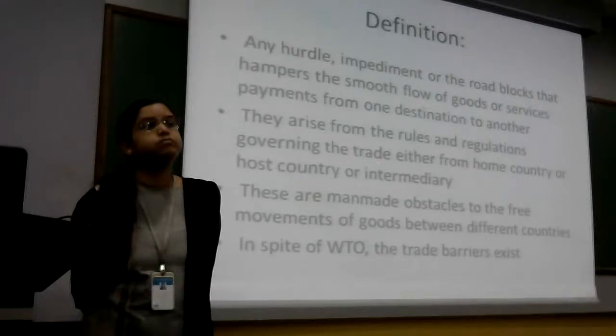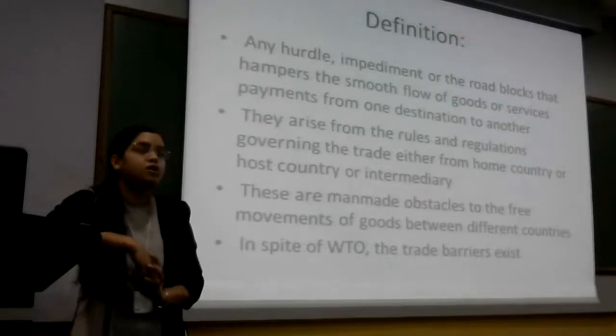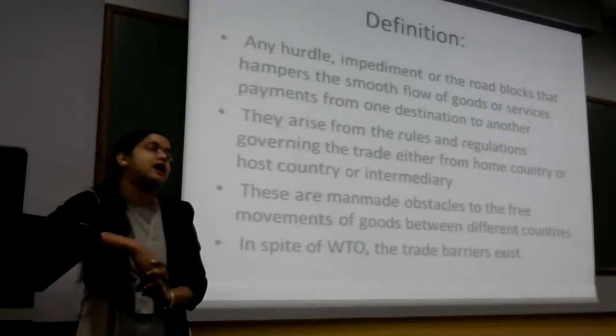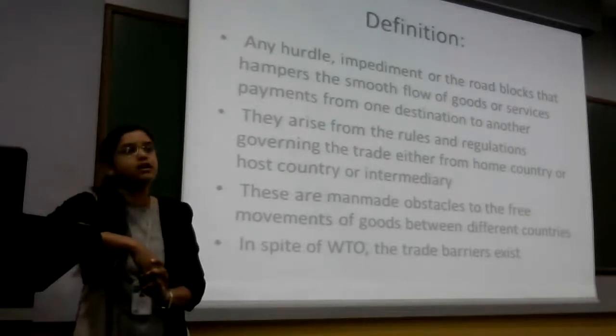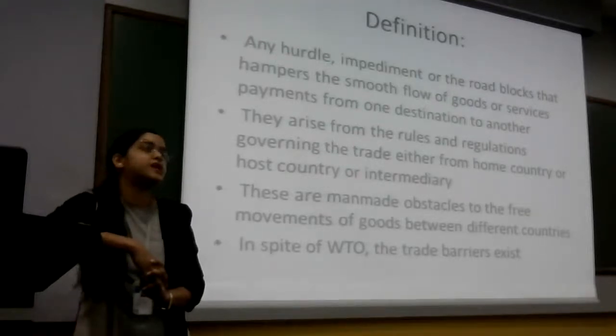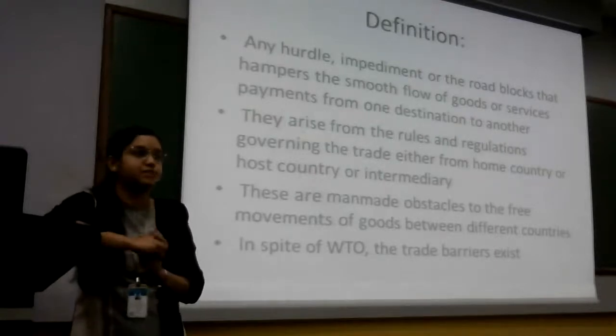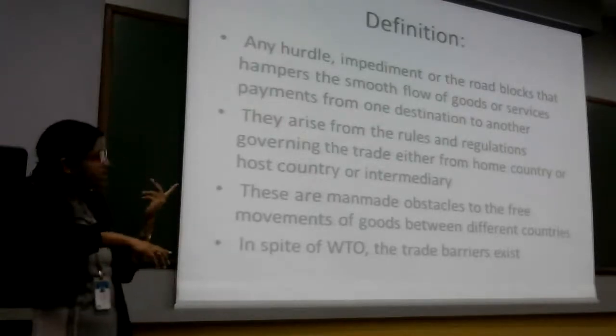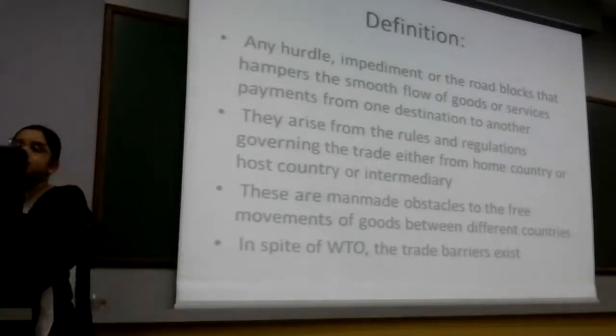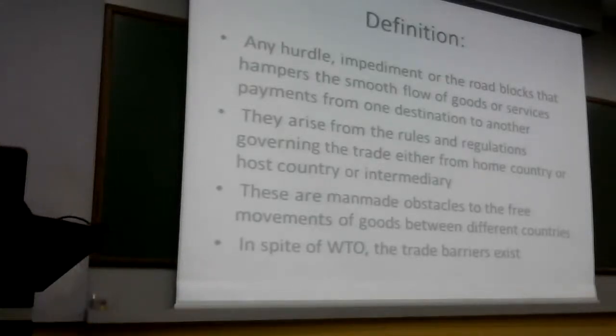Exactly, trade barriers. Why the host country wants to impose trade barriers, as well as different types of tariffs, non-tariff barriers as well as tariff barriers. So we will try to complete it today. Yesterday we discussed trade barriers. These are nothing but roadblocks, or we can say obstacles, to moving goods and services as well as payments from one destination to another. Here one destination to another is nothing but one country to another country.